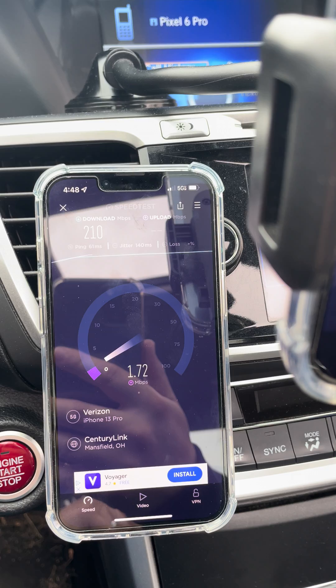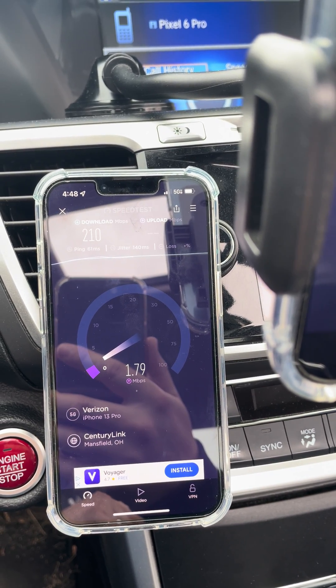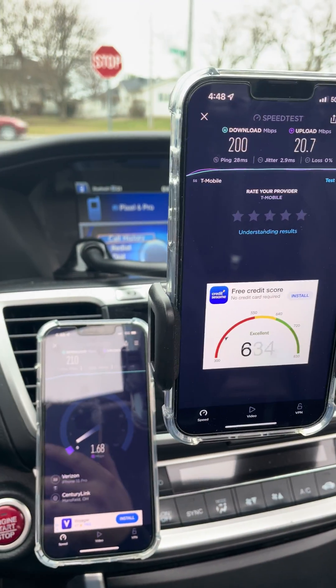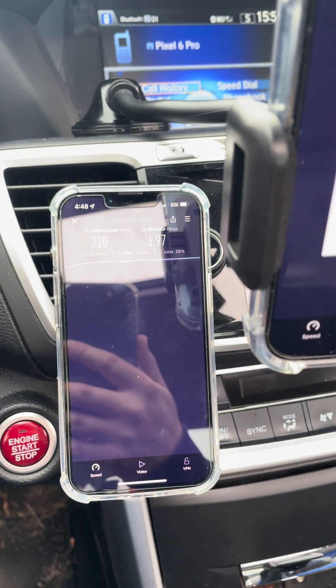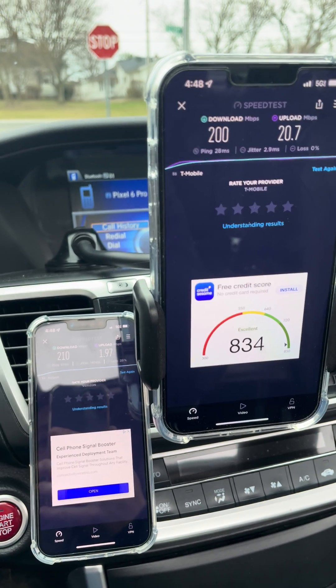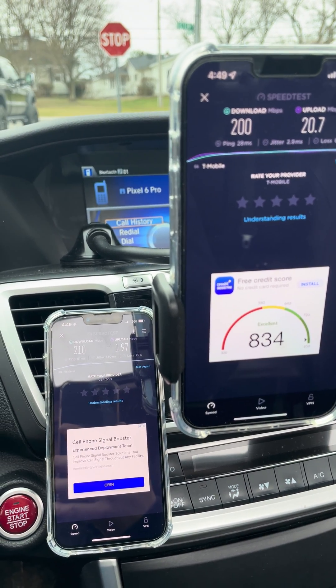Looks like we're on the real edge cell for Verizon's N77 here — 210 down and a couple up. This site just turned on, or I'm assuming it's been on for a while, but it needs work. We've tested a couple of different sectors on this site now, and I'll be back to test it in a few weeks to see if they've improved things.